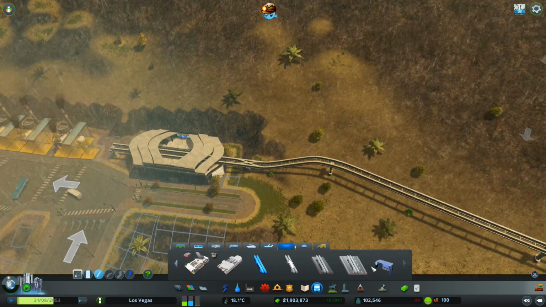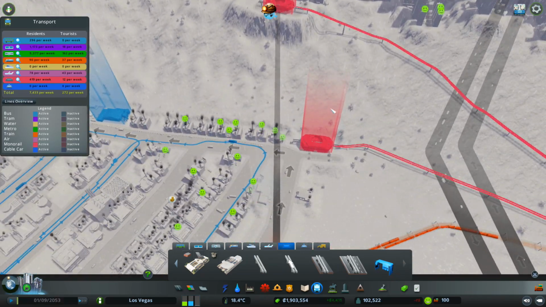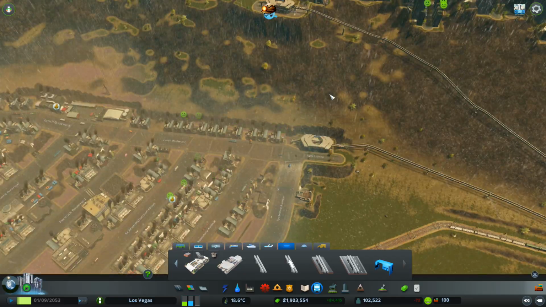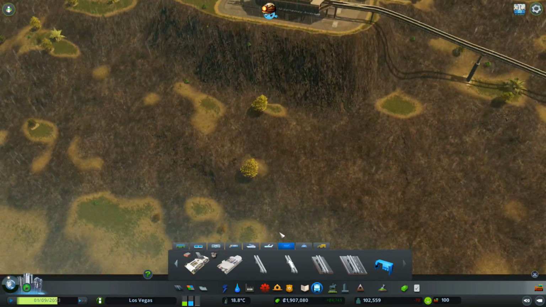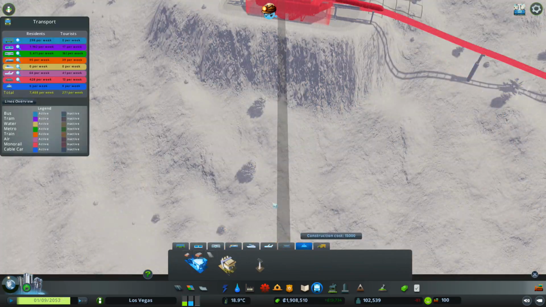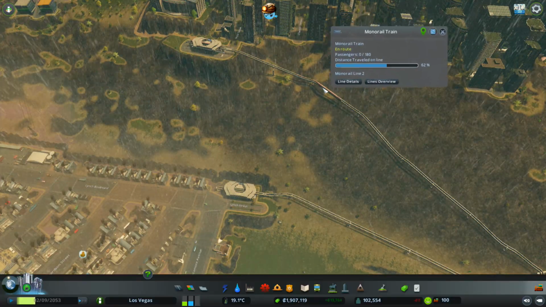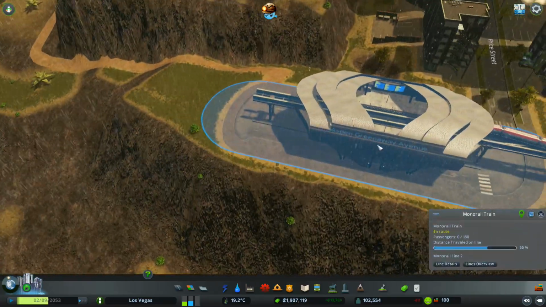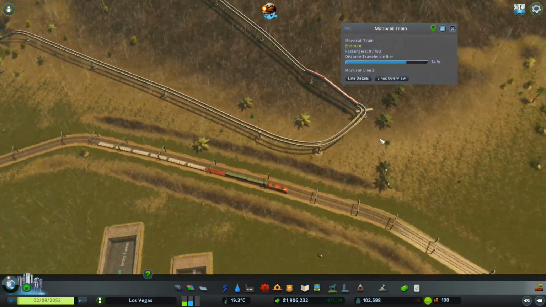Alright, let's go ahead and create a loop. We'll go from here to here to here, and we'll see what's up. I don't know, I just like watching monorails. There is a cable car you can put out there too now. This guy right here, which probably would have made more sense in that scenario, but it's more of a situation where it's for tourists, I think, in my opinion, at least.